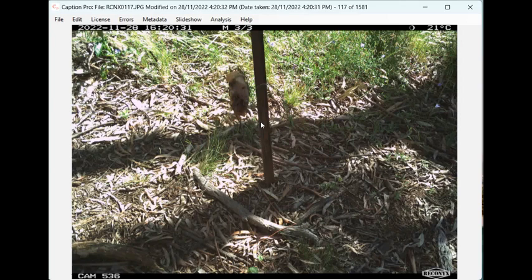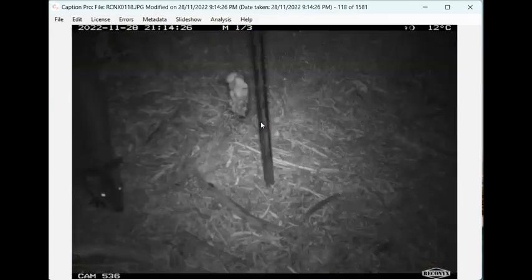Okay, so here's our first animal, which is clearly a kangaroo. Now to find the image at which the first one appears, we click the left arrow until the image vanishes, and then one forward. And we make a note of the sequence number at which it appears. And now we step forward and we can see the animal sniffing at the bait, and it's disappeared there. There's its tail, and now we record the end, which is at sequence number 126.